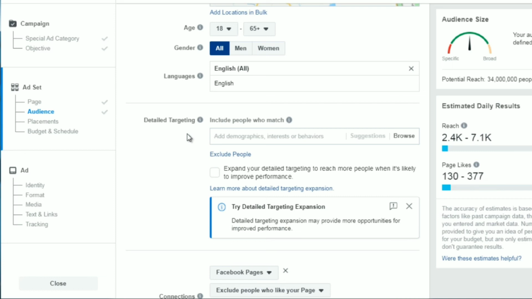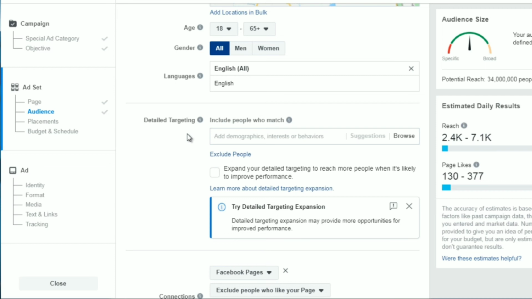These are pixels that are placed by website owners like us on our websites. And whenever somebody visits those pages, they are then pixeled, or Facebook sees them visiting, let's say, a barbecue website. So the people that you're targeting are actually interested in that particular interest.